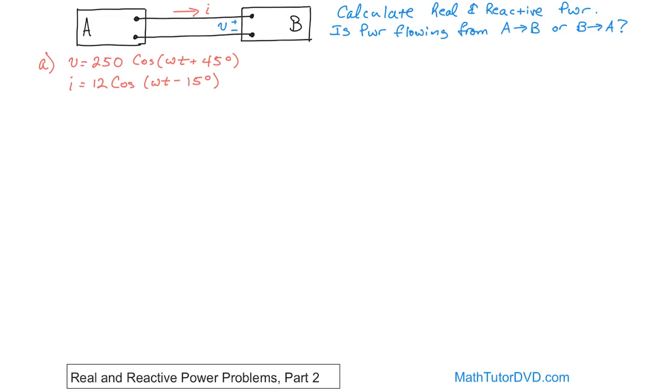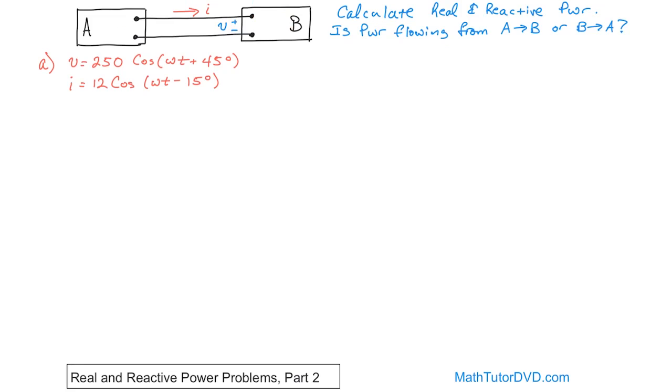Now we're going to give several different cases, but the first one is we're given V and I by these cosines here, and what we really want to do is calculate the real and reactive power. So when you see that, you want to calculate P and Q. P is the average real power, and Q is the reactive power. And then we want to interpret the results. Is power, quote-unquote, flowing from A to B this direction, or is it going the other way from B to A? We'll have several different cases here, and from that I think you'll learn a few things.